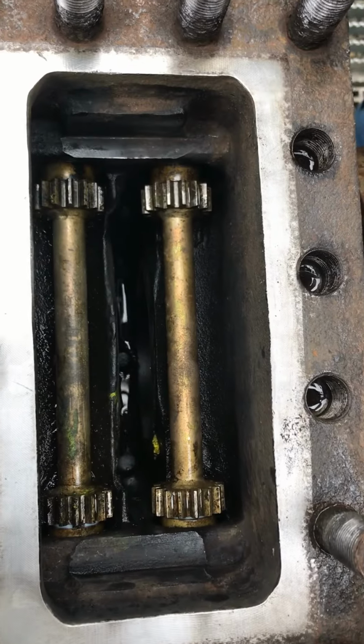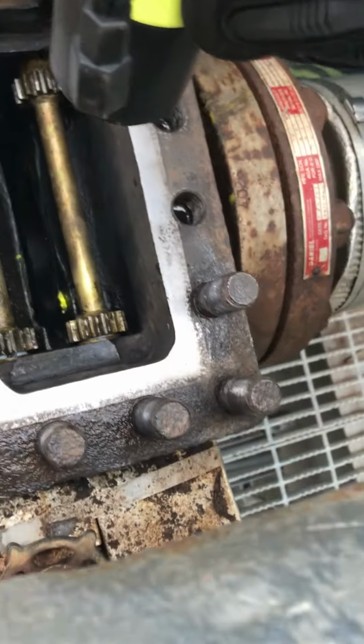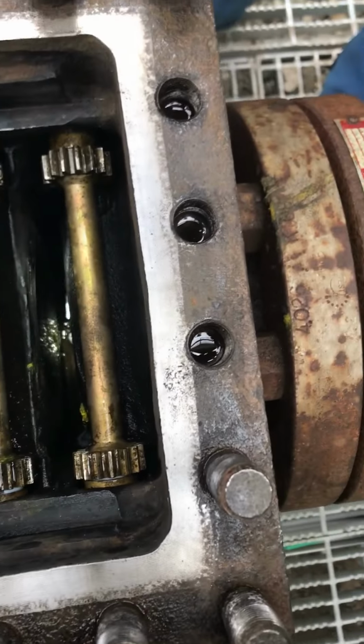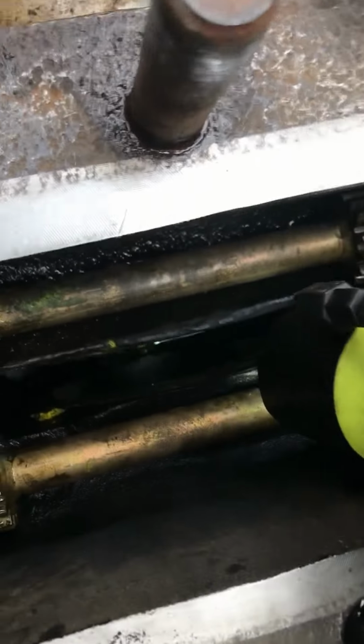Completely different if you took the picture before and then after. A lot cleaner. Yep. And seeing that pin down below, that's your key.